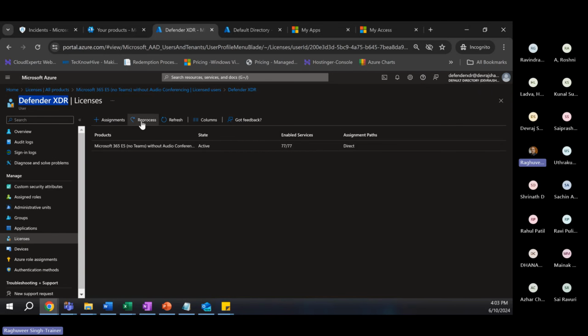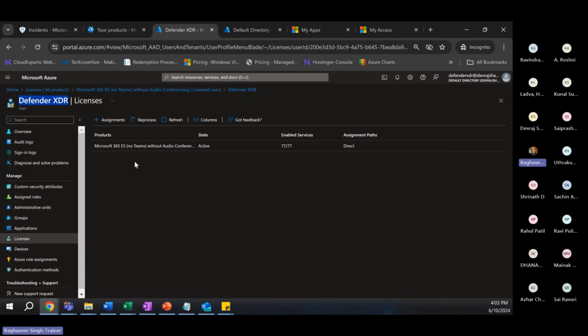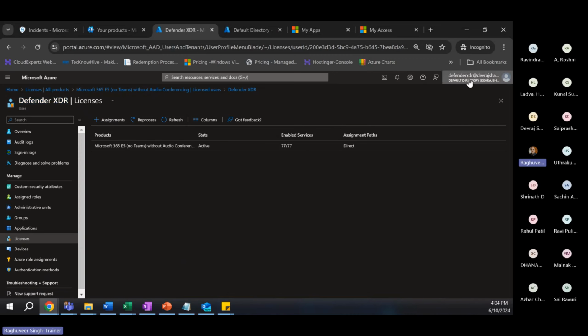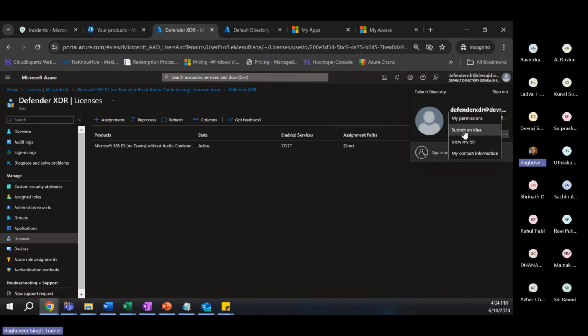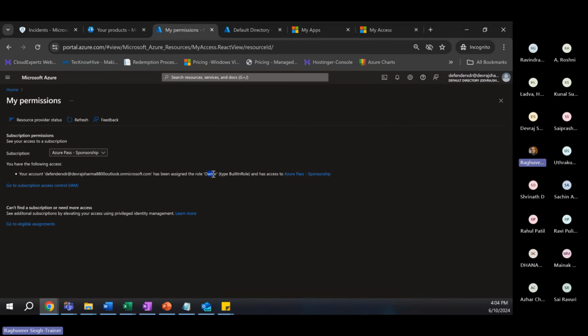Or if you want to do this onboarding from another Azure user, then you can use your own Azure user, I mean the account with which you sign in to Microsoft Azure. This is totally up to you. Since my Defender XDR user has permissions on the Azure portal, it has owner access, I can use this user to provision.